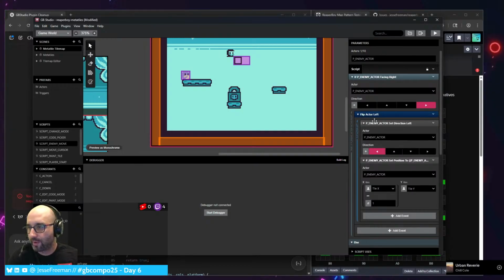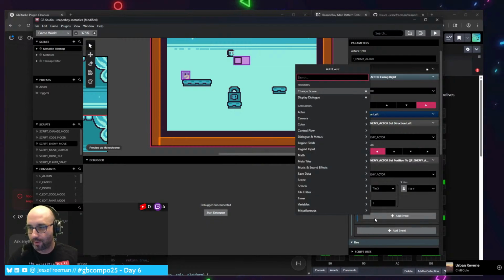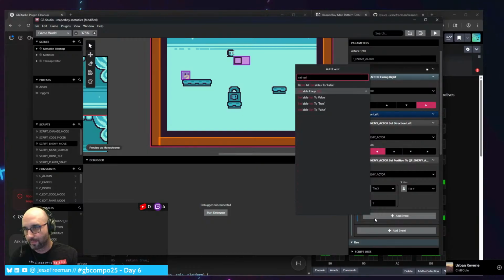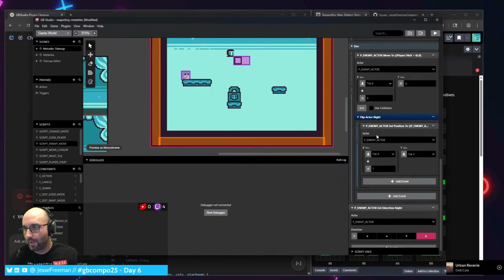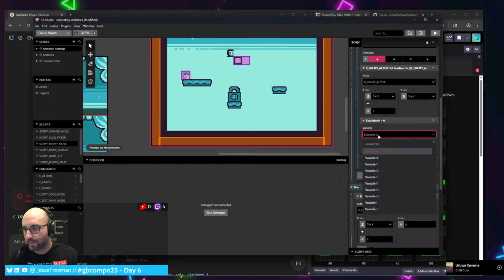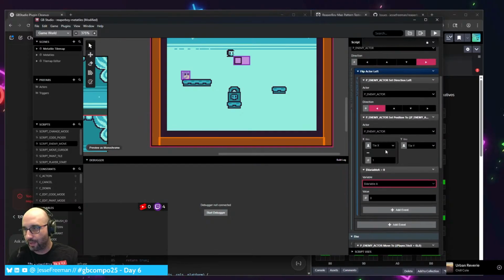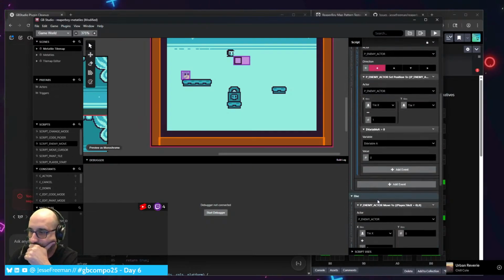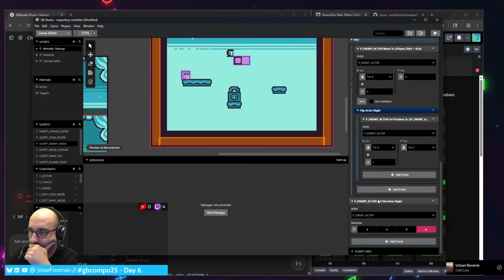So whenever we flip, we want to set the new target to value, and we're going to want to set the value to variable A. I'm just trying to think through.